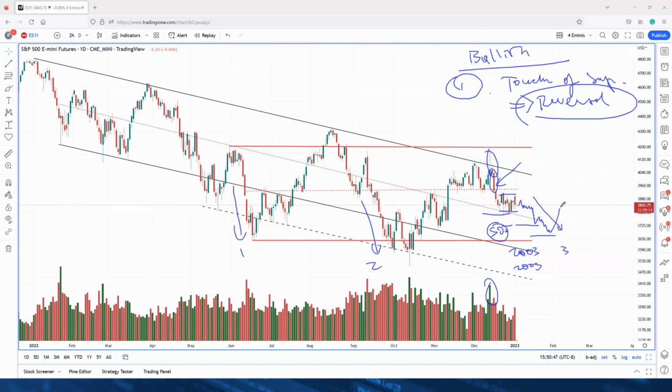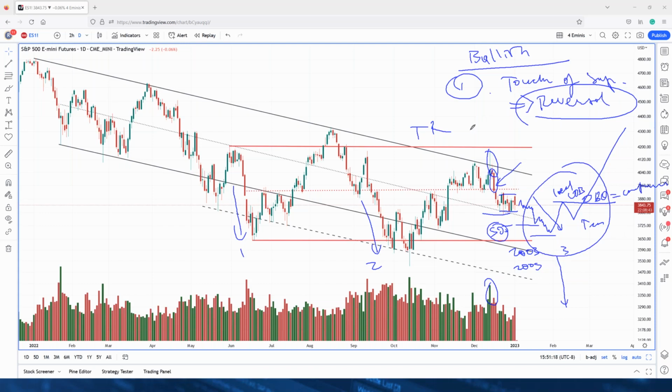And then from here, some kind of local change of behavior, test, and then as a confirmation, a local breakout. And then we would be saying that we're still in the trading range, but inability to continue to the downside is a bullish sign. So with that, we'll have to see if this is one of the bullish scenarios that could unfold.